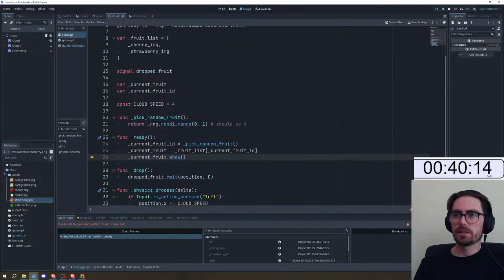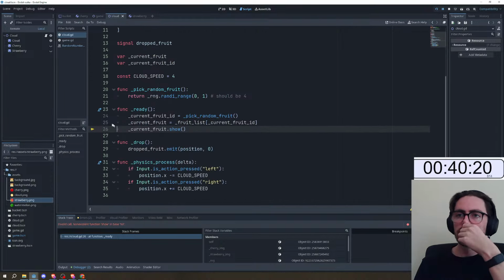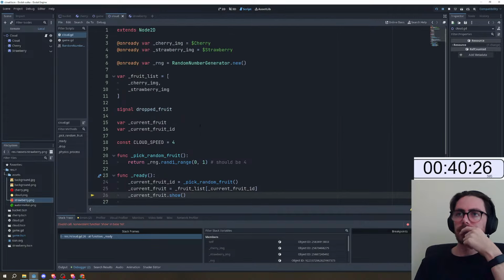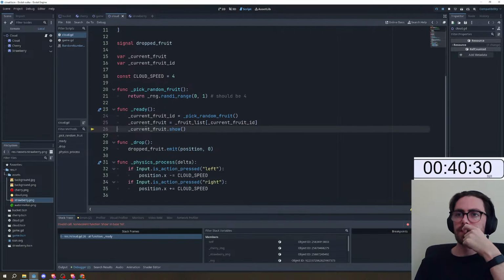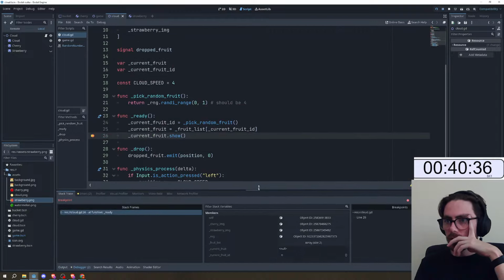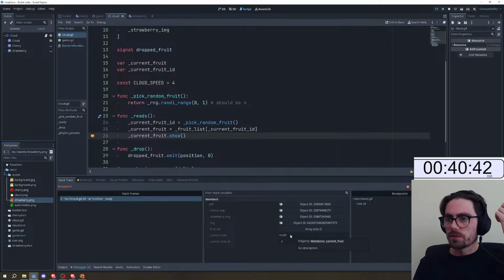And it's already failing. The fruit list, current fruit ID. Okay, well, let's see what we've got. So, fruit ID is 0, current fruit's null. Current fruit's null, that's a problem.